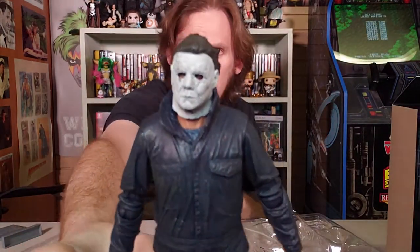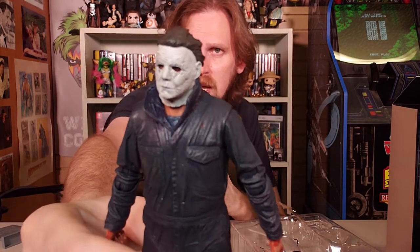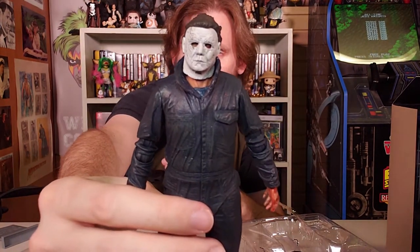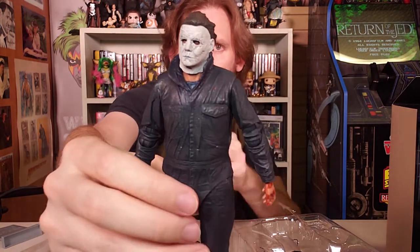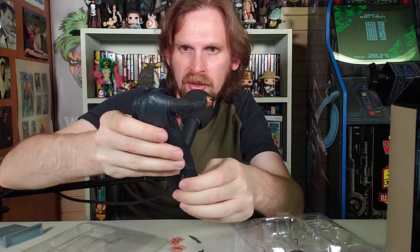Let's check out Michael Myers. There's his face — he looks kind of sad with the Shatner mask. You think they're going to get Shatner in one of these movies before it's all over? Shatner looks at him and goes, 'Nice face.' But he doesn't play William Shatner — he just plays someone who William Shatner embodies. That's all.